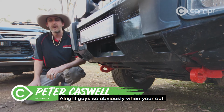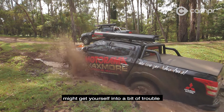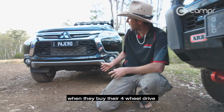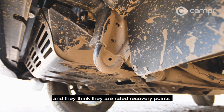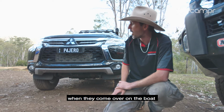Alright guys, so obviously when you're out four-wheel driving trucks like what we have here, there are going to be situations where you might get yourself in a bit of trouble and have to pull yourself out. A lot of people get mistaken when they buy their four-wheel drive. They see these points on the front of their vehicles and think they're rated recovery points. What they are actually there for is to tie the vehicles down when they come over on the boat.